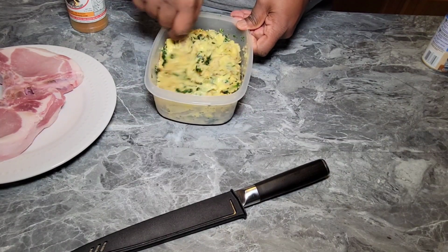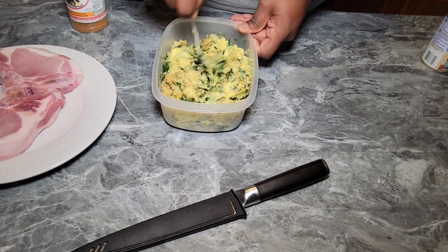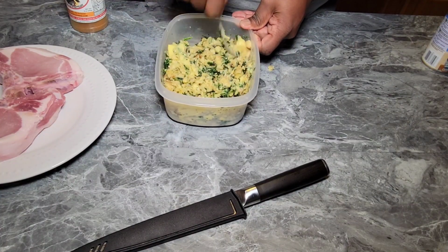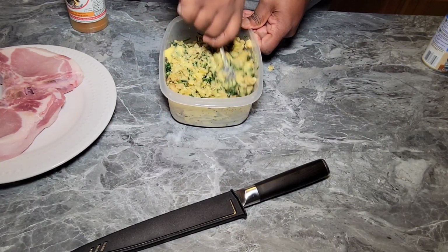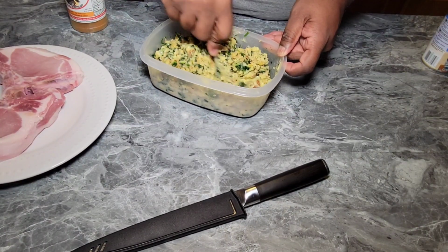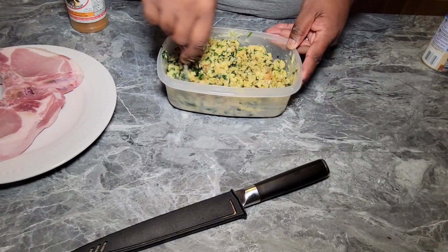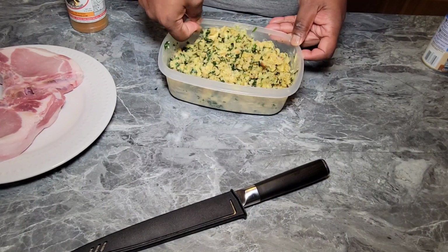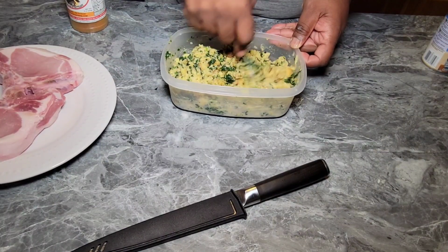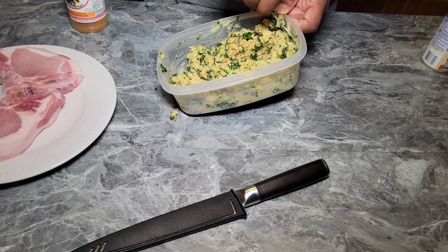Now, we are allowing our stuffing mix to cool. We don't want to put the hot stuffing mix into our cold chops. So once everything is cooled down, combine everything. Again, we added in some extra garlic, some extra onion, salt, and pepper to our stuffing mix just to give it a little bit more flavor. And we're going to mix everything really well, get it all well incorporated. And once we get it well incorporated, we're going to go ahead and set that to the side.